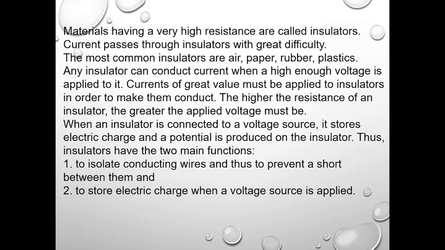Materials having a very high resistance are called insulators. Current passes through insulators with great difficulty. The most common insulators are air, paper, rubber, plastic. Any insulator can conduct current when a high enough voltage is applied to it. Voltages of great value must be applied to insulators in order to make them conduct. The higher the resistance of an insulator, the greater the applied voltage must be.